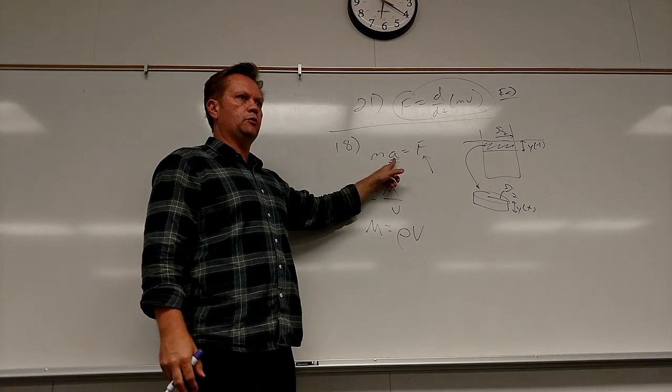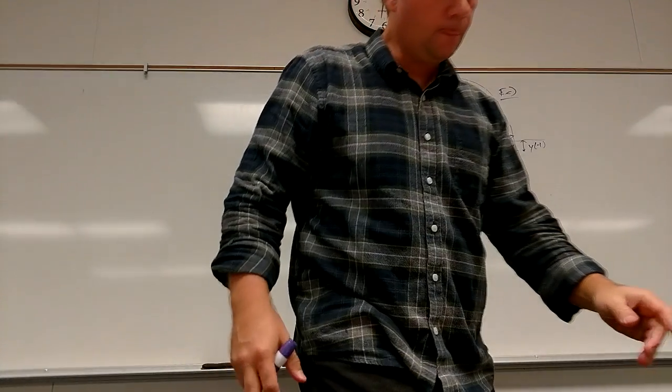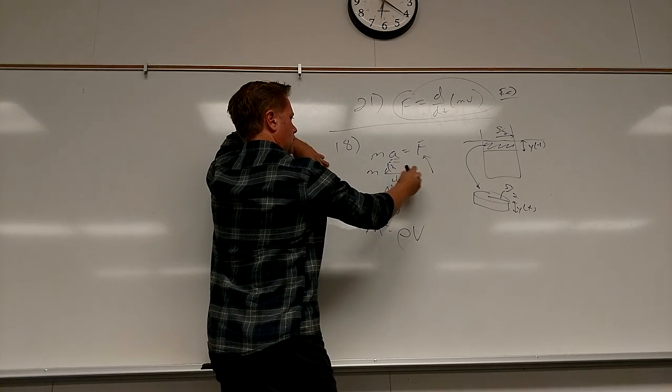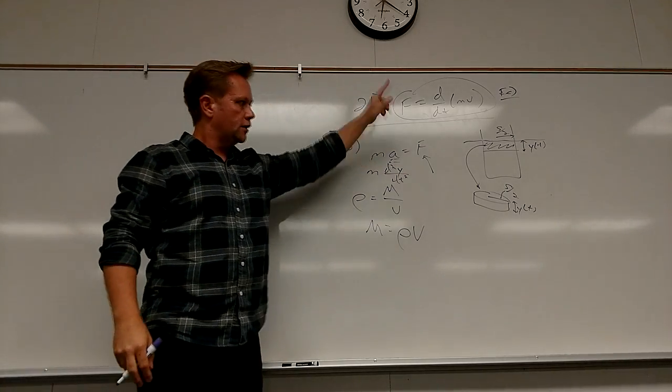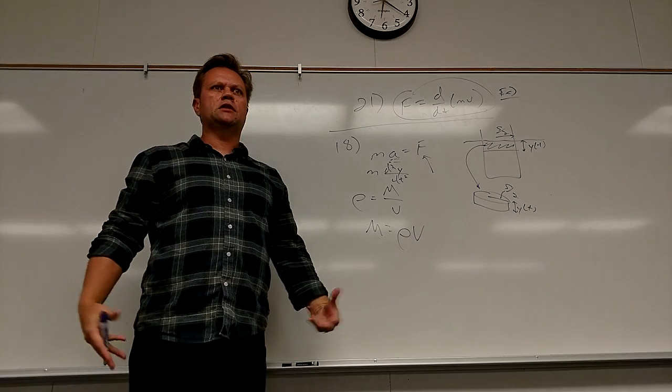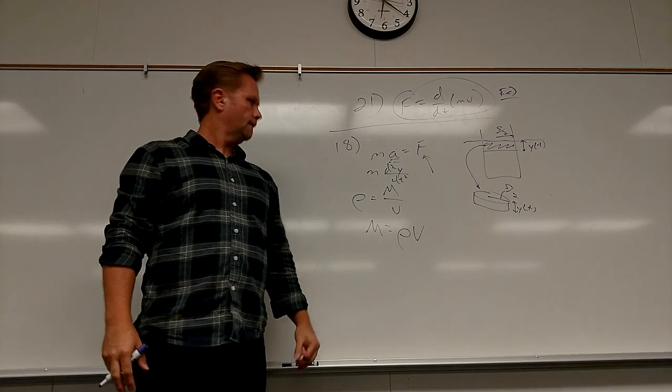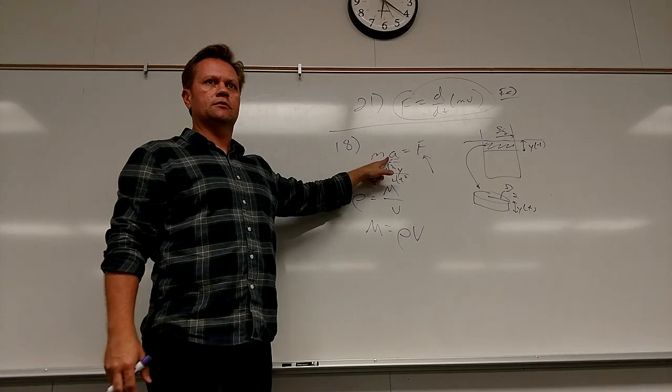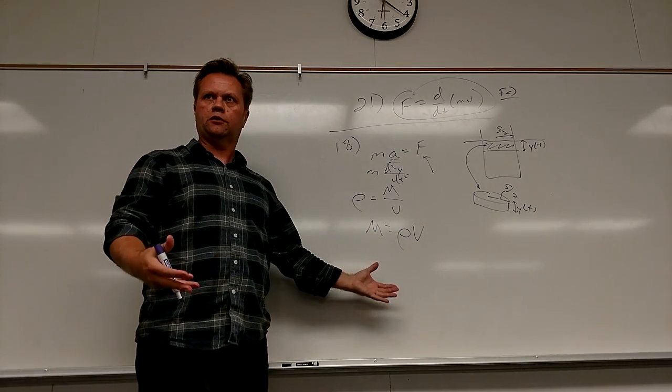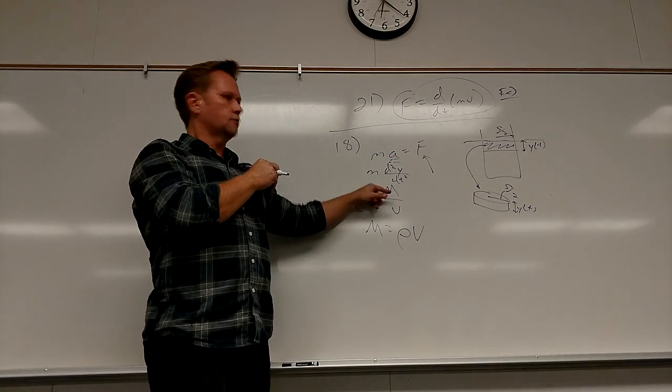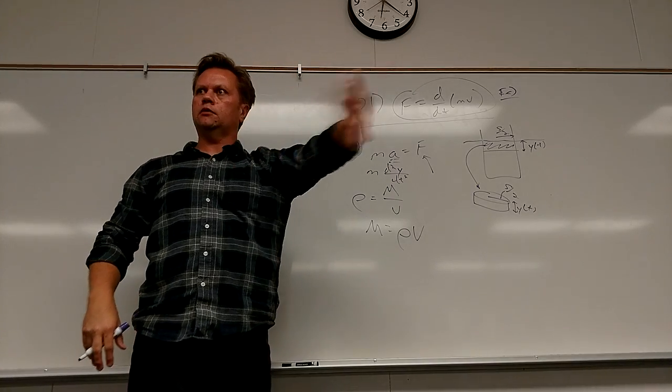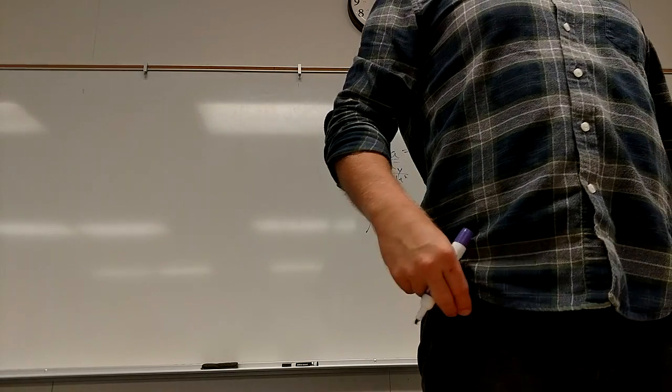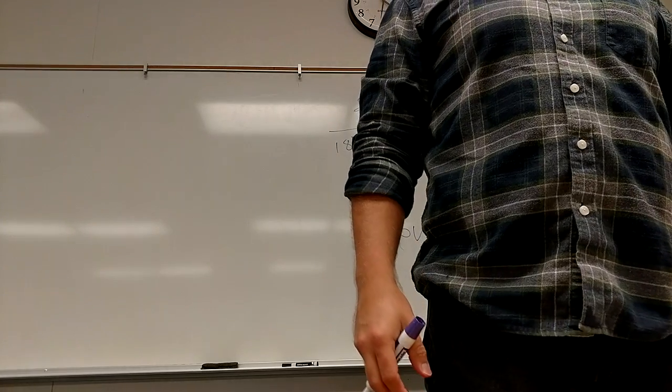Can you figure out the volume of it? They give you the density of water. How do density, volume, and mass relate? Mass is density times volume. So if you can figure out the volume of this cylinder, multiply by the density of water, you get the mass of the water that's displaced. Then you can throw that into this equation and replace this with the d squared piece because they want an equation of motion.